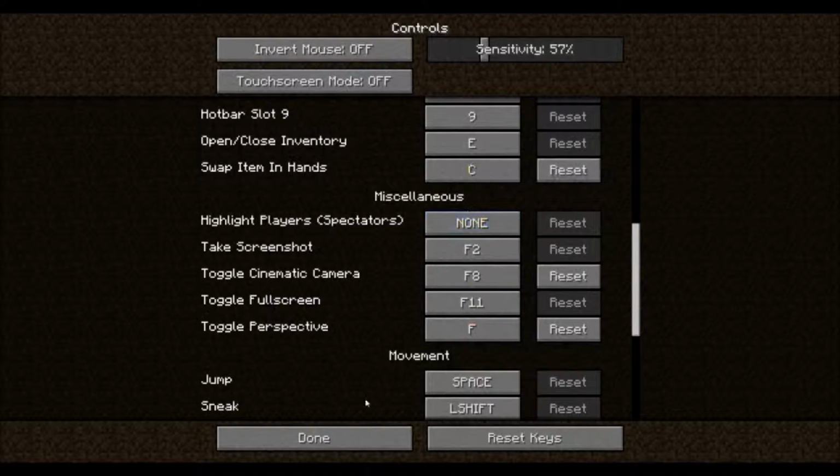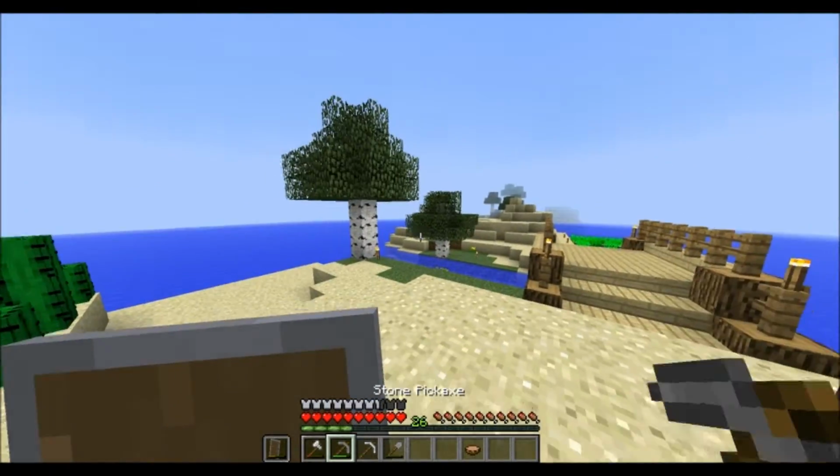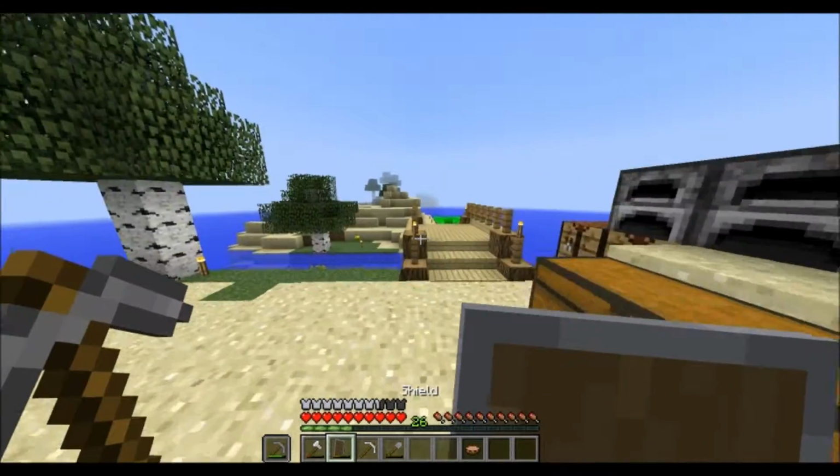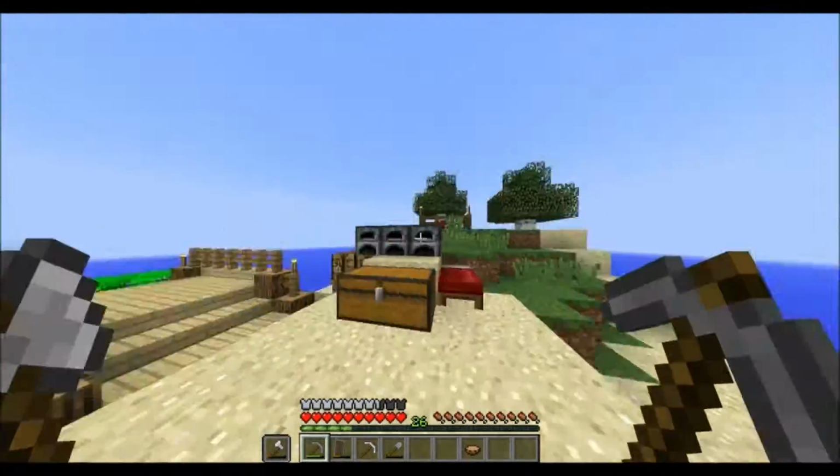Okay, let me fix this real quick. Yeah, I had it set to C. I knew that. I was clicking that, and I'm like, why isn't that working? So yeah, by default you can switch the items in your hand with F. I use C, and that's another one of the new features with dual wielding, so you can dual wield this.